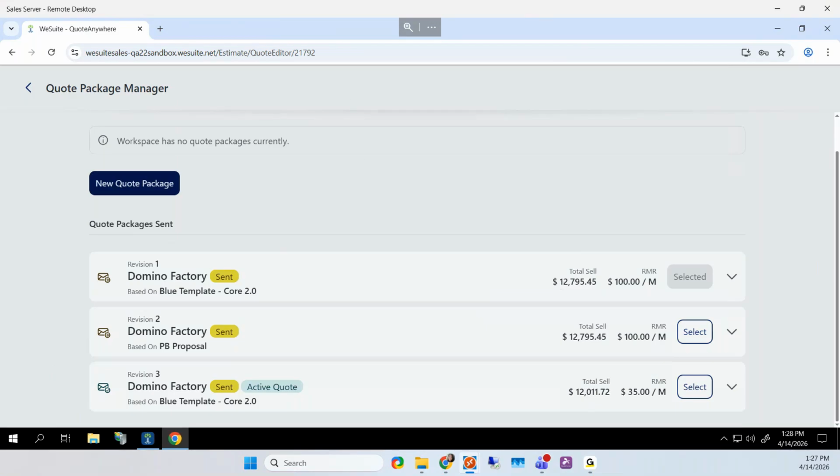Any questions on here? We do have 2 questions, Michelle. One question is, if the document was sent, can it be resent? You would have to create a new quote package. When you say a document was sent, was it just emailed, or was it sent for electronic signature?